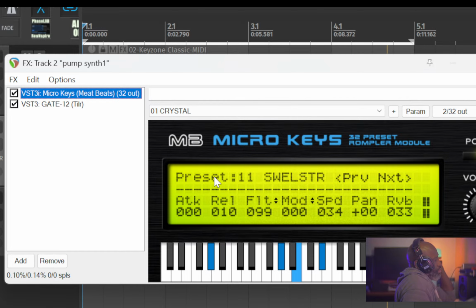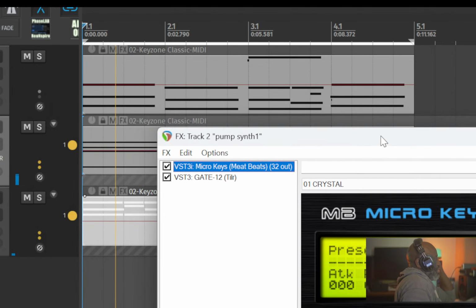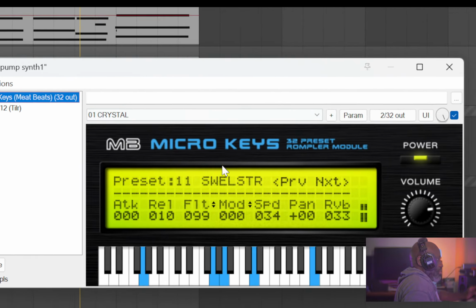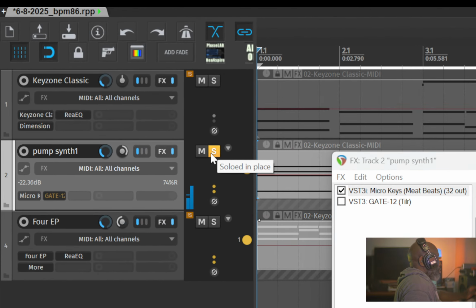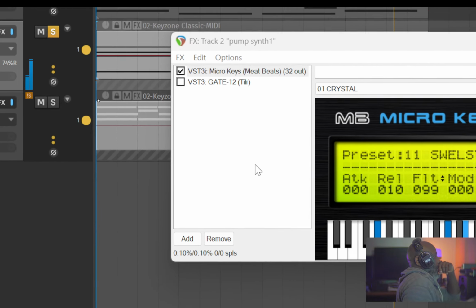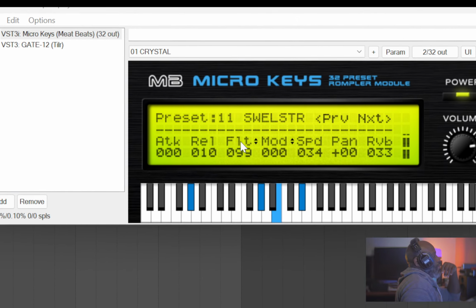Right now we're using preset 11, which sounds like this without any effects. It's basically a pad, kind of like a very synthesized string pad with a slow attack, so it kind of swells.